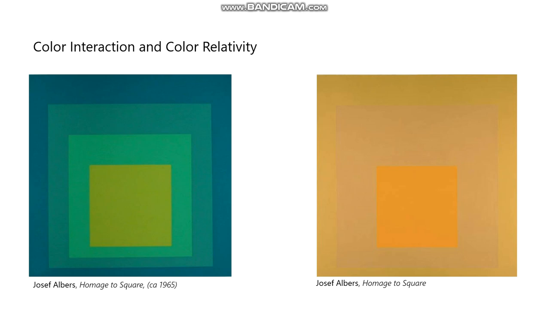Now we're talking about color relativity. The main point is that when you make a mark of a certain color and put it down in a painting, that mark will look quite different depending on where you place it. In a light area it might look darker; in a dark area it might look lighter; in a warm area that color might look cooler. This is because when we look at colors we see them relatively — in comparison to the things around them. In these Joseph Albers paintings you can see that principle at work.